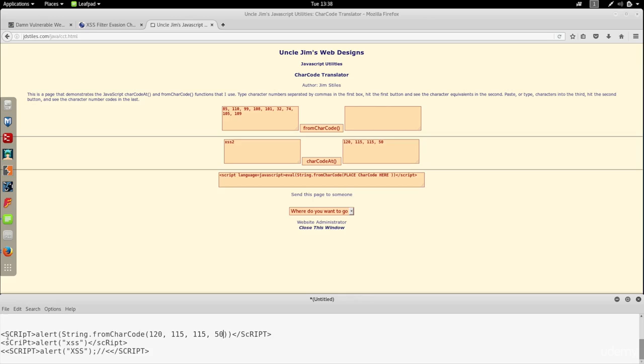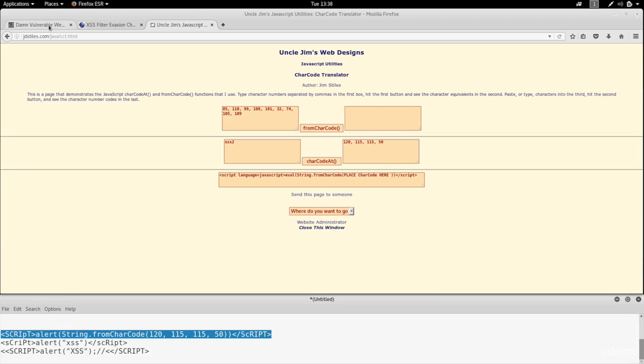So this is going to be normal. And I made one of the P's small in here, and I made one of the C's small, just so that we can bypass any filters if they're checking for a script. And then instead of putting the text in here between these two brackets, we're actually saying string from char code. So basically decode this char code and then run it as a string. So let's go ahead and run this and see if it works.